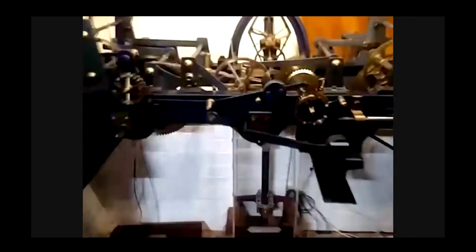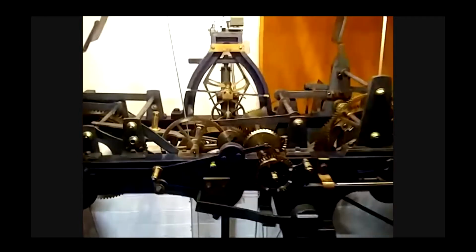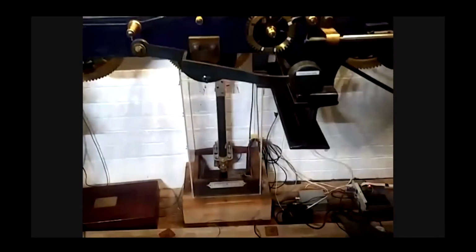Well, look, let's have a look at the mechanism. I'm going to use my phone over here, turn it around, and show you a few things. Well, the first thing to notice about this mechanism is that it's divided up into four bits. In the middle is the most important bit. It's the bit that does the ticking. And there's a pendulum that swings below.